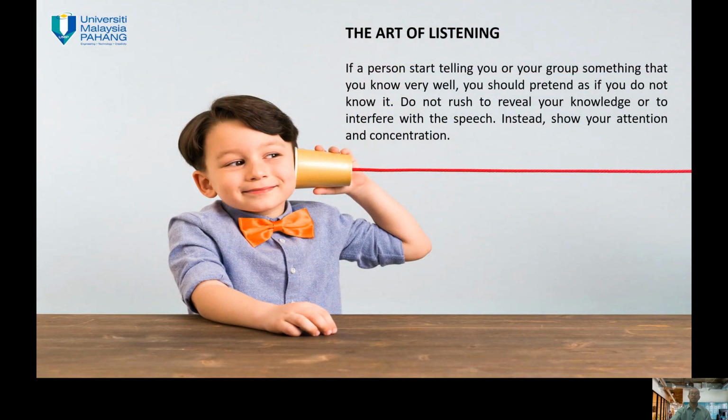The next situation is about the art of listening. If a person starts telling you or your group something that you know very well, you should pretend as if you don't know it. Don't rush to reveal your knowledge or to interfere with the speech. Instead, show your attention and concentration. This refers to the art of listening.